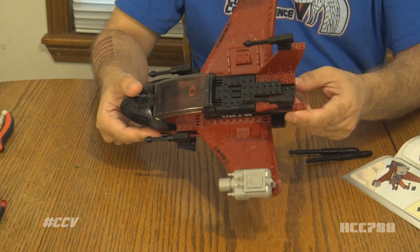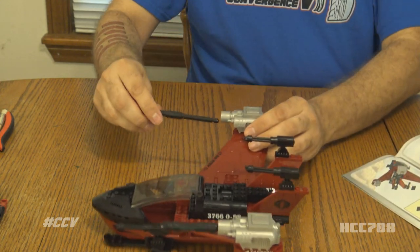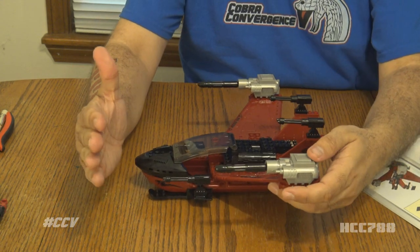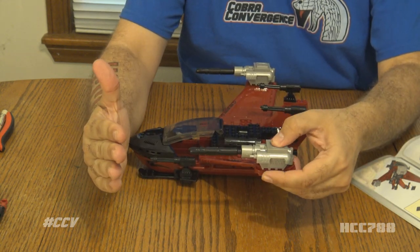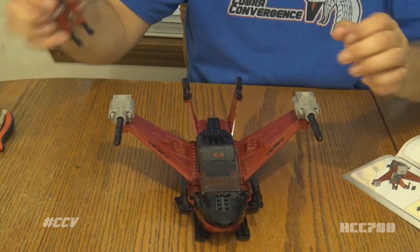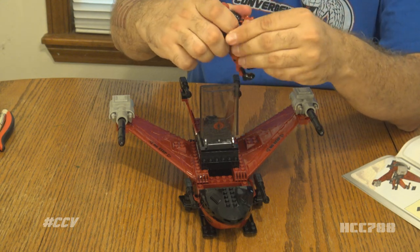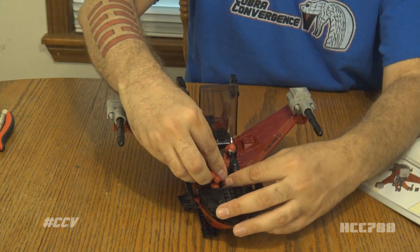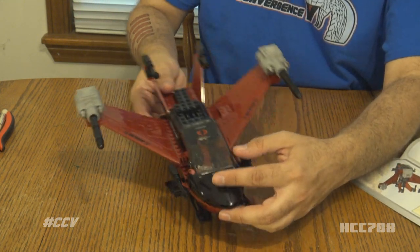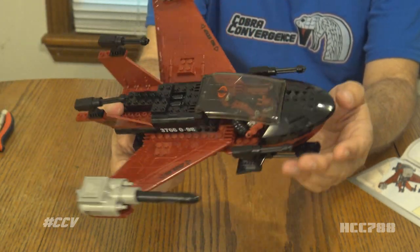I think I've gone through and found where the missing pieces went. We're supposed to put the spring-loaded missiles into the launcher — one and two — and those should fire. Not quite as powerful as some of the old 90s G.I. Joe missile launchers. And the canopy swings up, and Wild Weasel can go in the cockpit. Let's make sure the canopy will go over him — there you go. It's going to be a little windy in there because there's nothing on the side — it's open. But he can fly around in that thing.